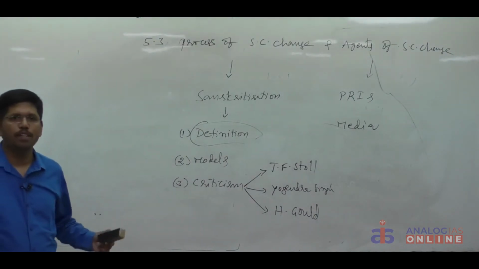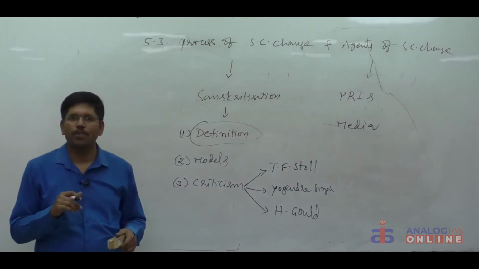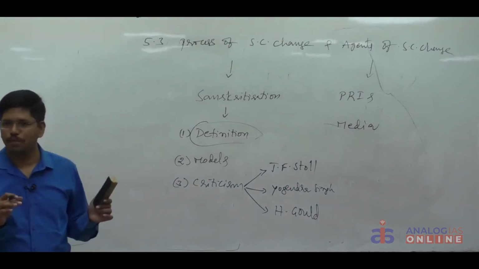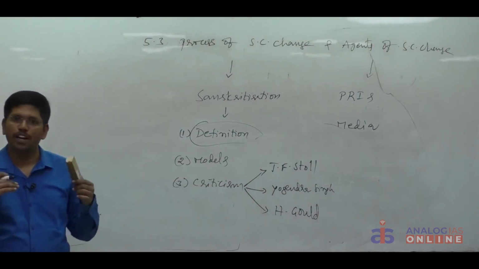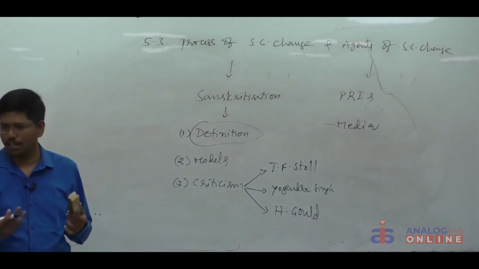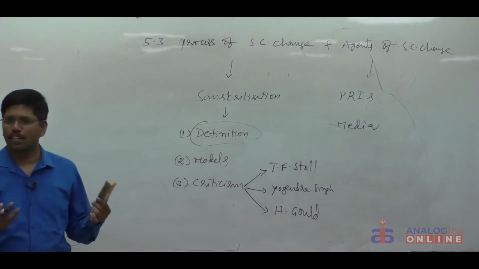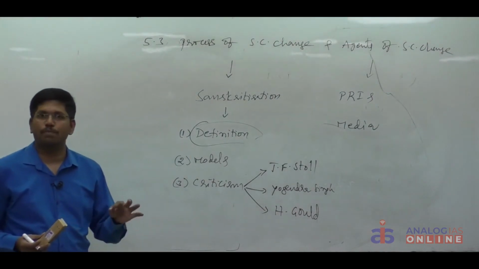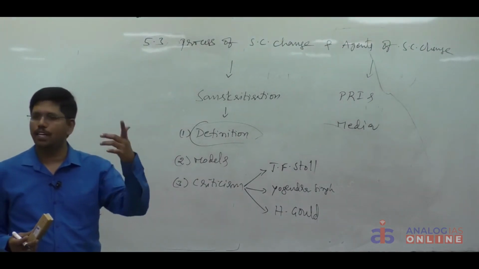Here the upper caste people have specific dress patterns. Now the lower caste people are also following the same dress patterns, not as imitation, but to challenge the dominance and monopoly of the upper caste over different dress patterns, food habits, and other ways of life. That's why it is not imitation per se; it is an expression of revolt of the lower caste against the upper caste.